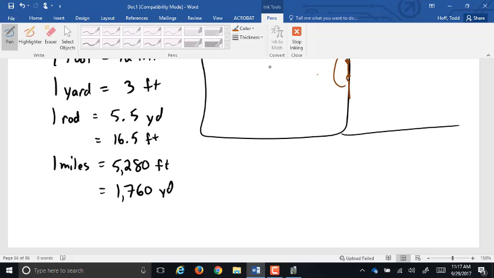Like if you look at your tax rates, the mil rate is the amount you pay per $1,000 of value. A mile was the distance of Roman soldiers marching in formation. A pace was starting on your left foot, going to your right foot, and coming back to your left. So a mile was 1,000 paces of a Roman soldier marching in formation.